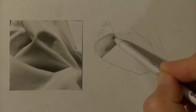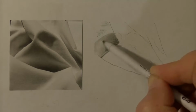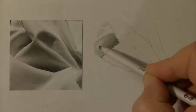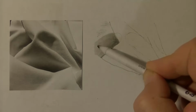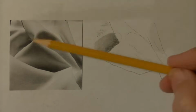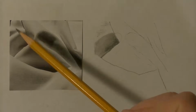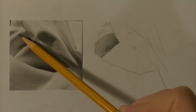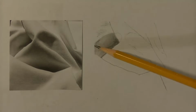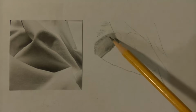Now here again, I'm taking graphite from the darkest area in the bottom. I added more graphite, and then I'm pushing it up the hill, you might say. You want to visualize and sense that you are actually moving uphill, because that tells your brain to start lightening up on that blender. As you start to get the feel for it, you'll be able to feel how it's gradually going up, and then it's crowning at the very top. Here I'm pointing out the dark area at the very top, just before it starts to go lighter and then goes to the lightest value itself. So I'm adding that in.